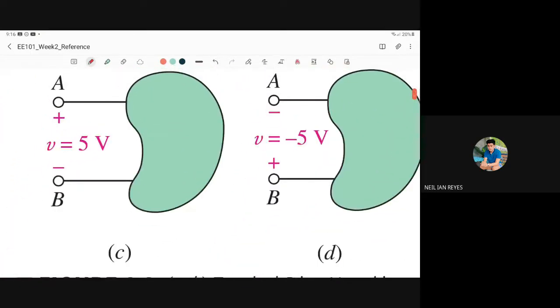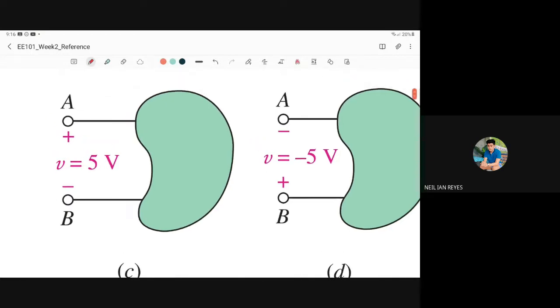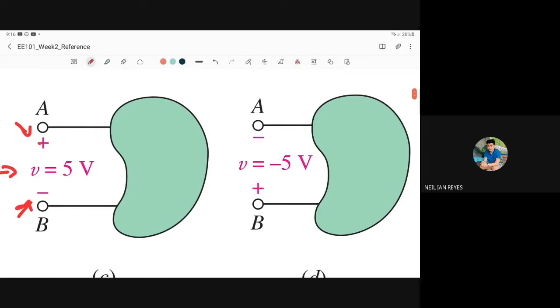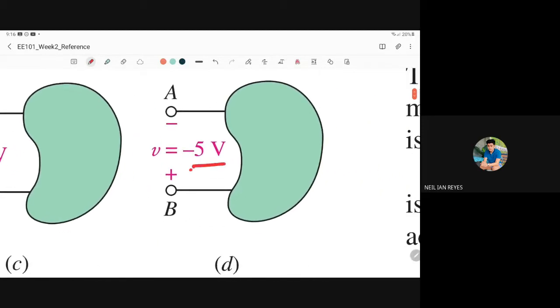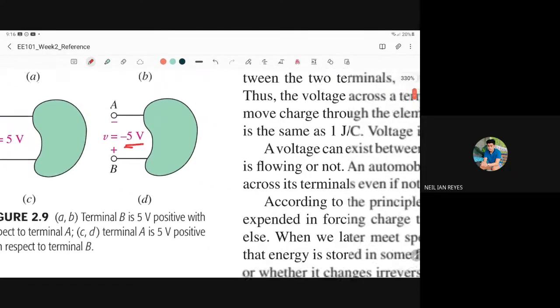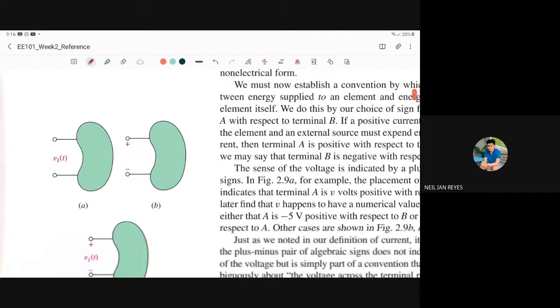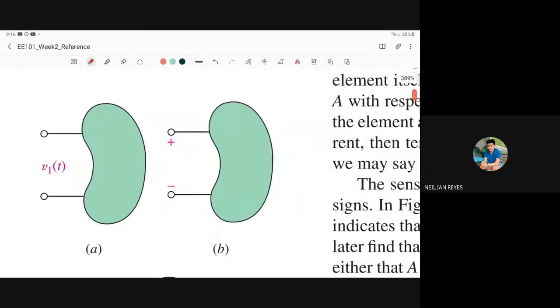Okay? So what happens kung +5 pud siya diri sa atong network? Then ang sign is this one. Naa sa taas ang positive, naa sa ubos ang negative. Then the value of your voltage is then 5 volts. Okay? So, kung mabali ang sign, ma-interchange, automatically the sign of your voltage, the magnitude of your voltage would also change. So very basic. Okay, so you need to be very careful with the concept of voltage.